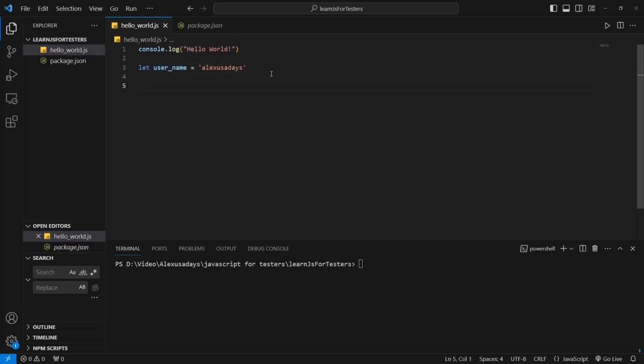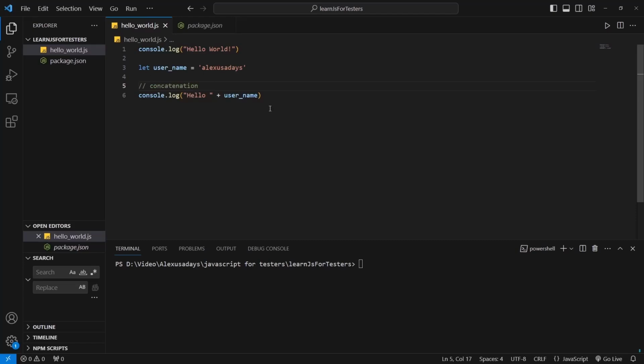Let's print it out now. So console.log, and here in quotes we will say hello with a space, and then after the quotes are closed, plus, and then the variable. Okay, so this is called string concatenation.